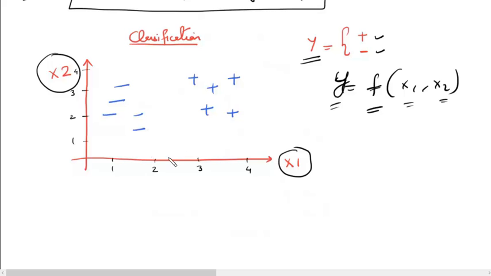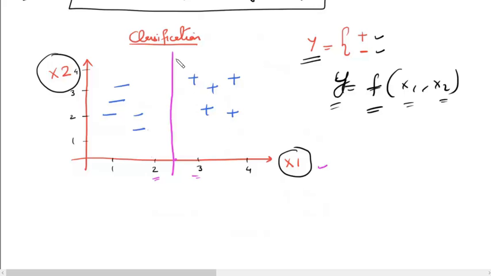So in this case, for example, where should we select the decision boundary? Decision tree typically selects the decision boundary at the midpoint of consecutive values of the independent variable. So x1 is my independent variable. The midpoint of consecutive values is 2.5. So it will try to draw a decision boundary here. So this is a decision boundary, and whatever data points you have on the left of the decision boundary are minuses, and whatever you have on the right of the decision boundary is a plus.